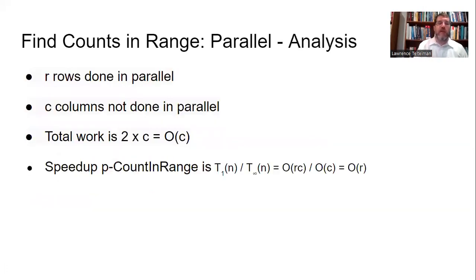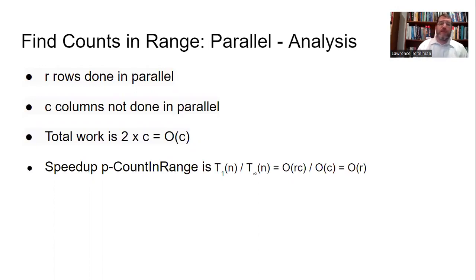Okay, so let's do our analysis again. As before, we are not doing our columns at the same time. The reason we don't is that we're concerned with that racing condition, and we haven't necessarily decided to use that trick where we're doing pairs, let's say, and adding them together. It's sort of like a tournament model. I didn't use that word before. Because what happens in a tournament, you've got n teams, and you do them in pairs. You have n over 2 pairs. And then the winners of those pairs move on to the next round. So you have n over 4 winners, and then n over 8 winners, and so on and so forth. So that's what we call a tournament model.